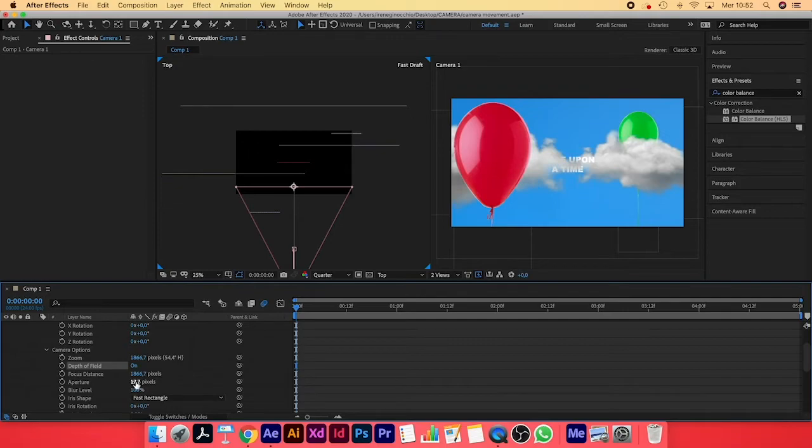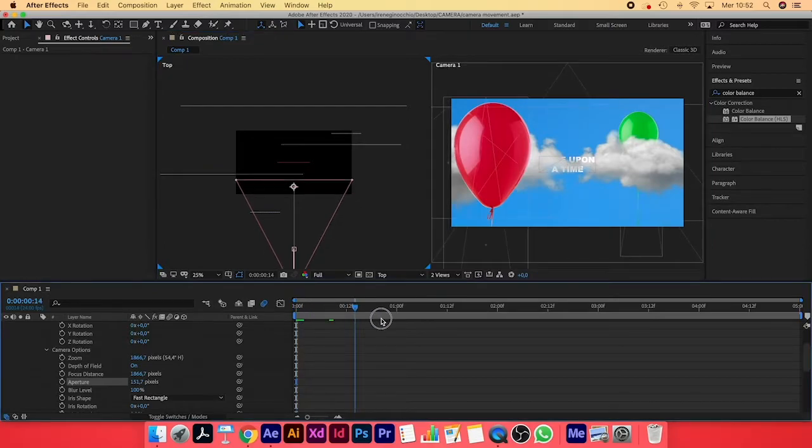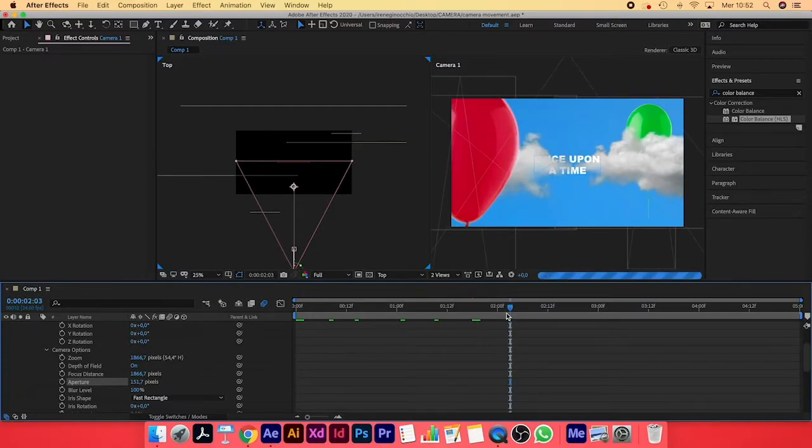So here for the aperture, grab this one and notice what happens when you go, for example, to 151. In my case, nothing happens, so I will go to off, final quality, and full for the resolution, and still nothing happens. I will go quicker, close here.